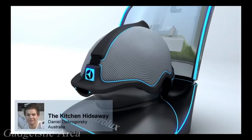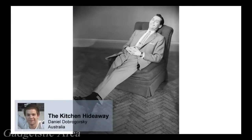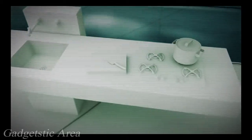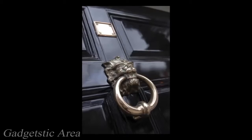The kitchen hideaway is designed principally with communal living in mind. Sit down in your apartment, put on your virtual reality helmet, and make dinner in your imaginary kitchen. Your thoughts are transferred to robots who cook a real version of your meal sent directly to your door.